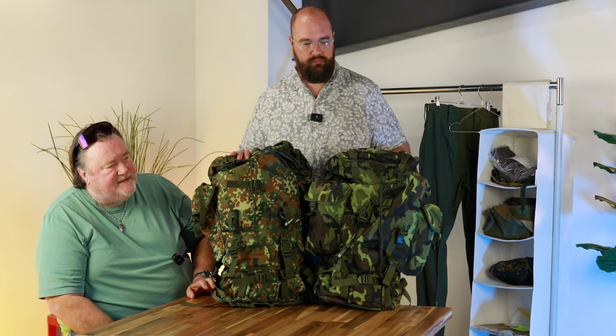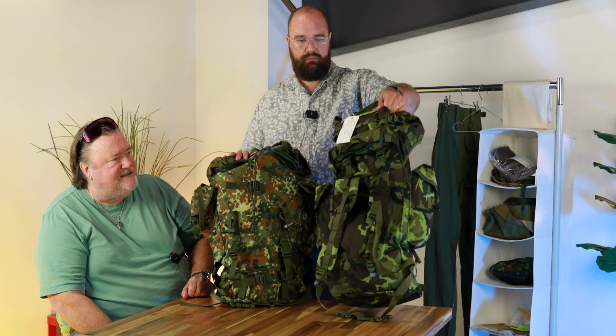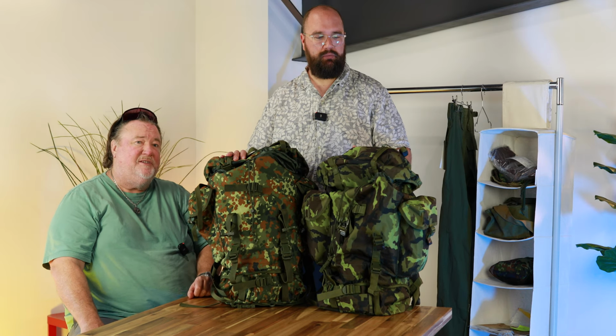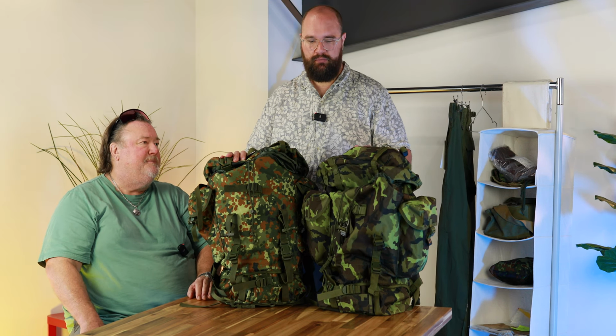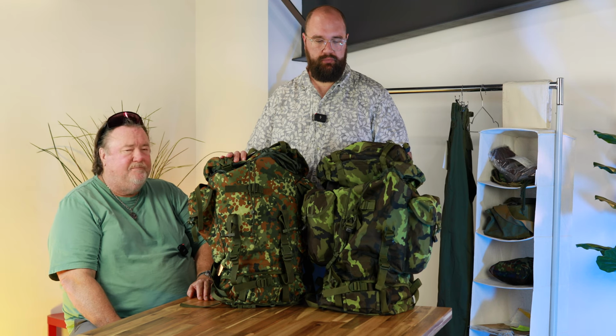And the same backpack also, I asked them to make it for us in Woodland. So we have a Woodland camo one and a Flecktarn camo one. Woodland is an awesome camo that everybody's familiar with, from the U.S. Army to the British armies to the Dutch armies and other armies around the world. They've been using Woodland for a long, long time. Croatia, so many different militaries. It's a classic one. It's a classic, and it's still being used. And it's a great thing to disappear in the woodlands with.